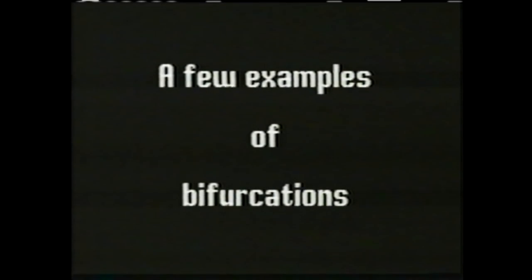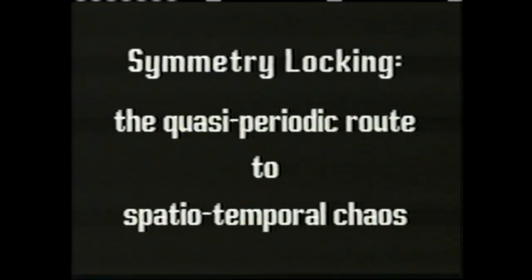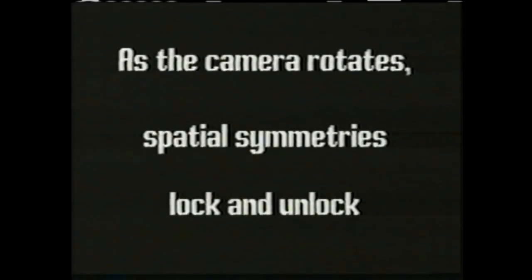The next three sequences examine the effect of a slow change in a parameter on the dynamics. To isolate the effect of camera angle on the overall symmetry of the patterns, in this sequence the camera is very slowly rotated through approximately 5 degrees. Additionally, a mask has been placed over the monitor to impose annular boundary conditions. The pattern symmetries lock and unlock as the camera passes through simple rational angles.